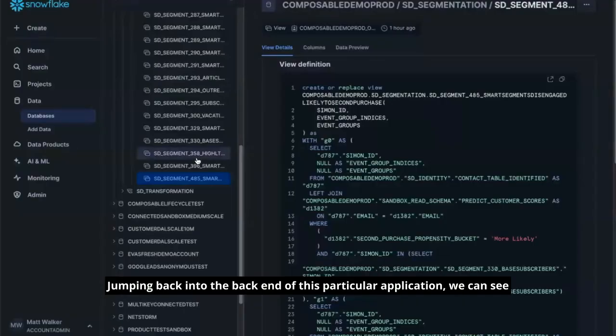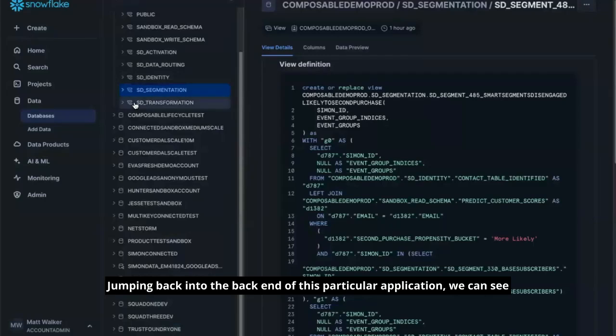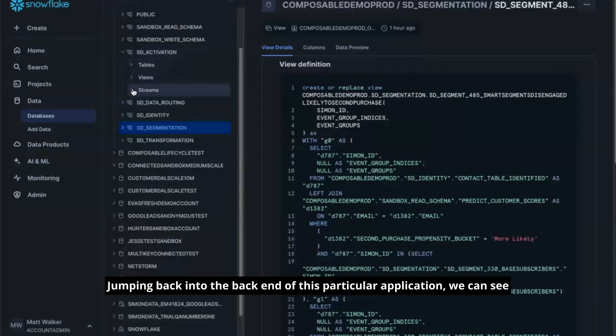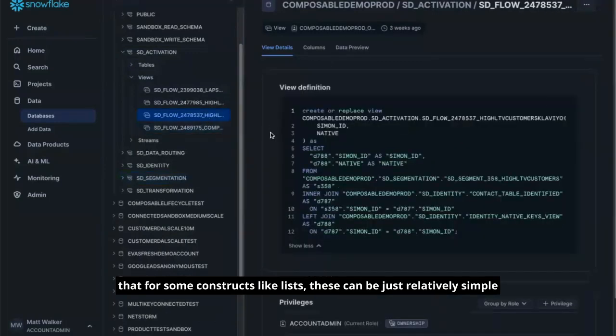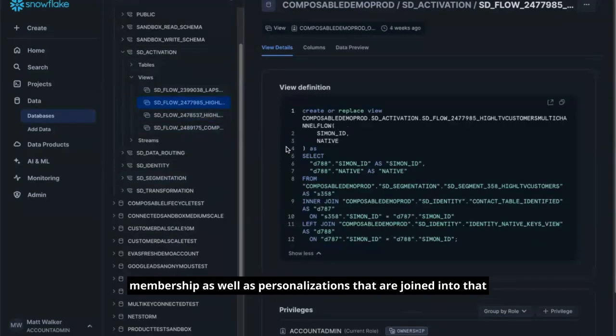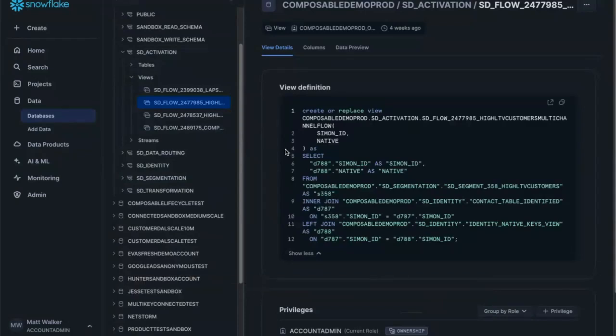Jumping back into the back end of this particular application, we can see that for some constructs like lists, these can be relatively simple views, and they're easy to keep in sync, just utilizing instantaneous membership as well as personalizations that are joined into that membership here.